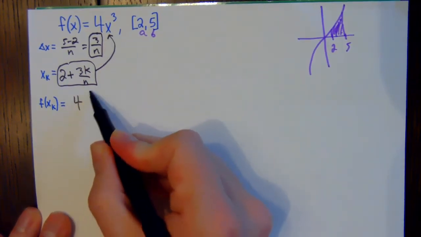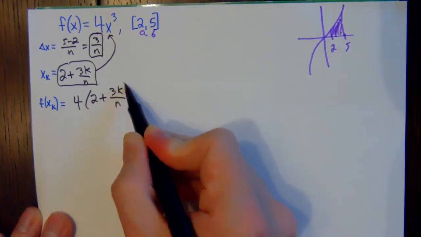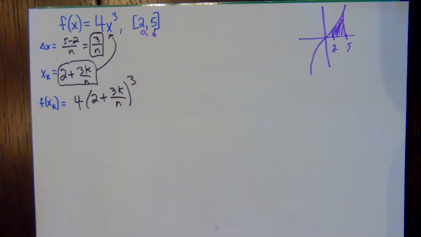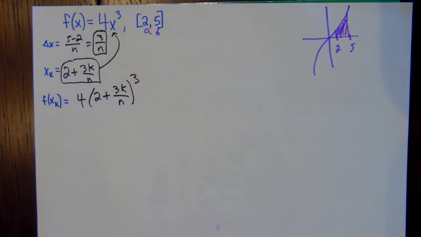So we're going to go 4 times this thing cubed. And notice, since you have a binomial cube, that's automatically making this problem a little bit more complicated. If that a was equal to 0, this would be such an easier problem. So I just want to show you the hardest that these will kind of get, so it will be good for everything.